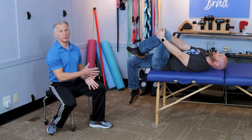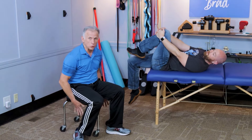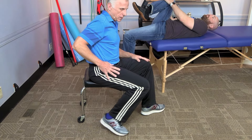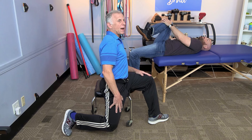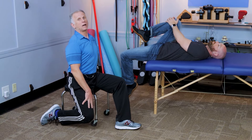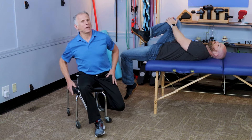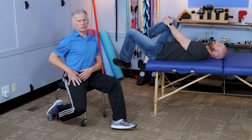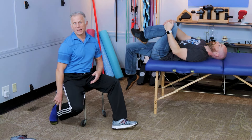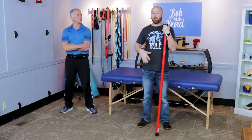If it's not an option to get in that position because of your knee or other problems, you can do this in a chair. It doesn't stretch it quite as well, but at least you get some stretch in a safe, comfortable position. Use an actual chair without an armrest — a kitchen chair works well. Take the tight hip and bring it down and stretch it back. If you lean forward, you will not get the stretch — sit up tall. Just let it go down and as you bring it back, you'll feel that stretch right in there. Do the good side first, and the tight side will likely feel it even before it gets all the way down. It's nice to do it on a smooth floor without a shoe so you can slide the foot across the floor.